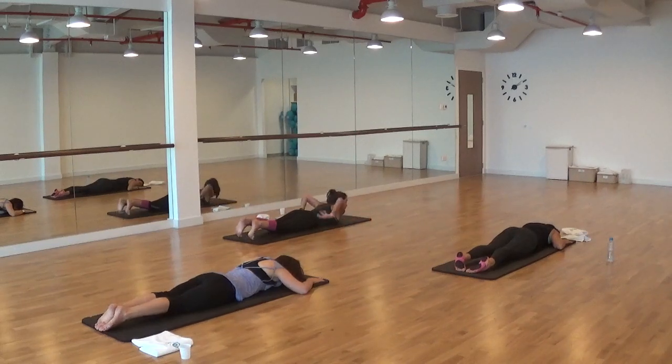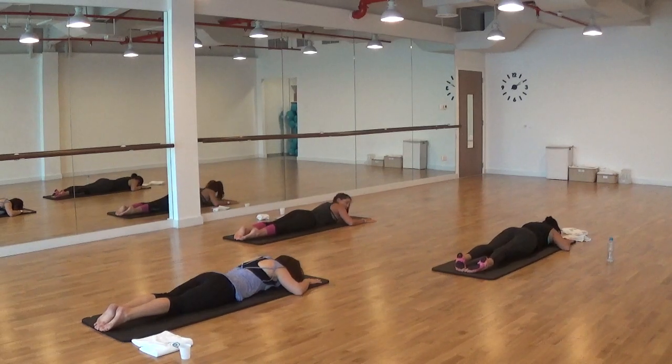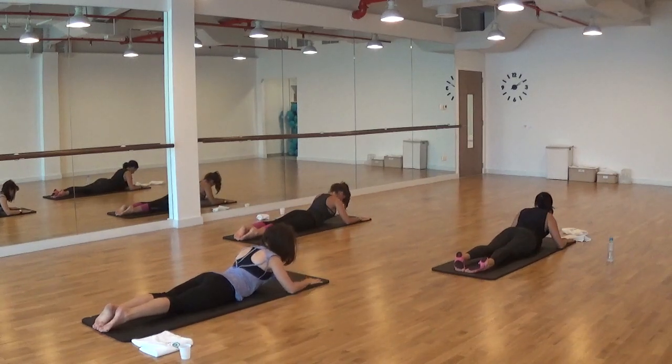So now we're going into our swan arms. So this is focusing on our spinal extension. So arms staying in compost position, head relaxed on the floor, keeping your neutral pelvis. We're going to breathe in to prepare, and as you breathe out, you're going to lift your chest, keeping your head and your tailbone in one long line.